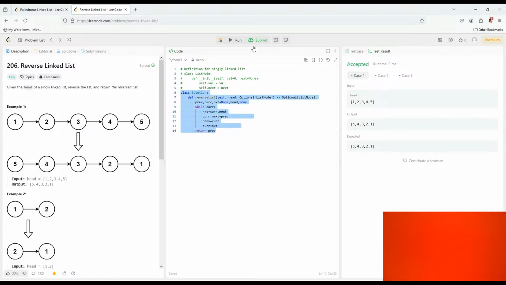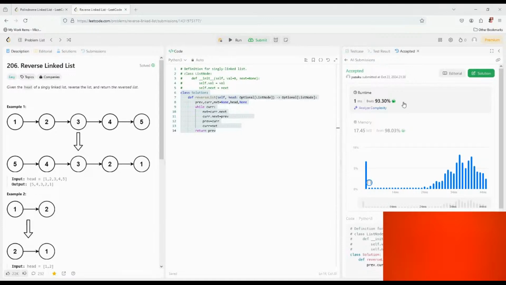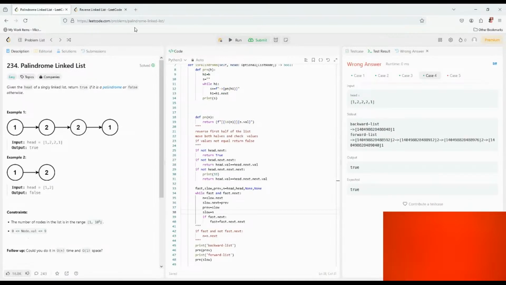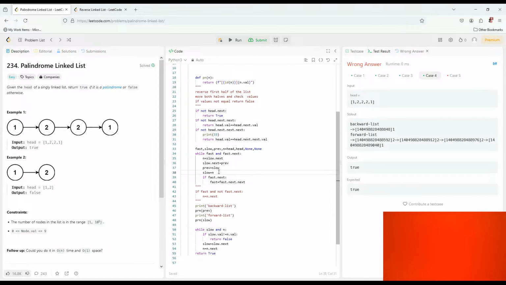Yeah, maybe third time is the charm. Let's see why I made a mistake here. So NXT equal current next, and current next equal previous.